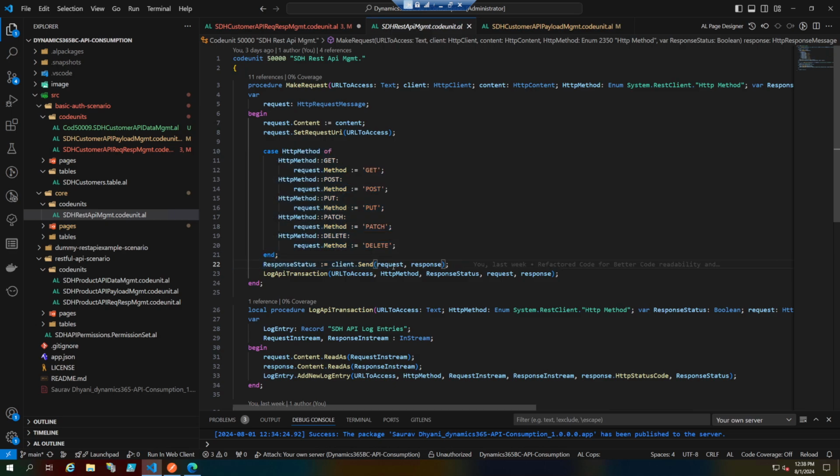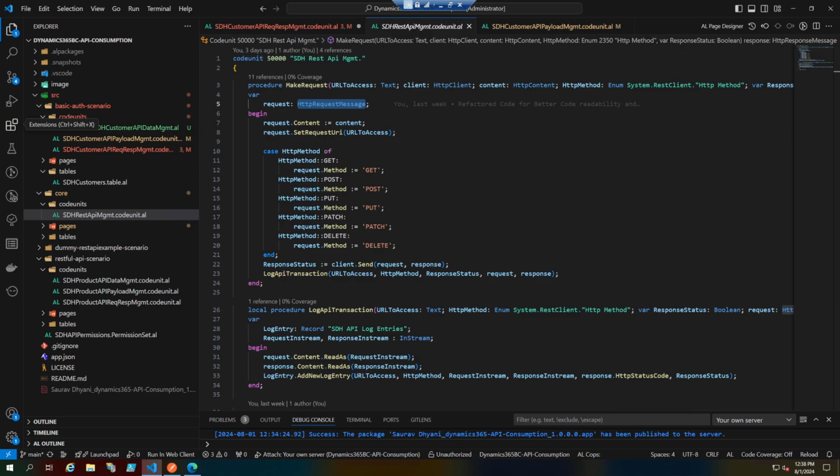Now this request is actually your request message, and if you have to set the request header, you kind of set it on the content, and then it's all baked into the request header also, because the request header adds the authorization details and other things, and then you write that into the content header, whatever details you want to pass, and then your request message adds the HTTP content into it.